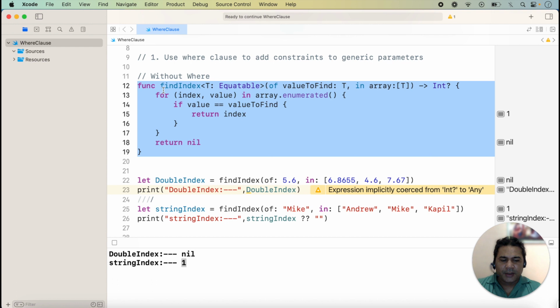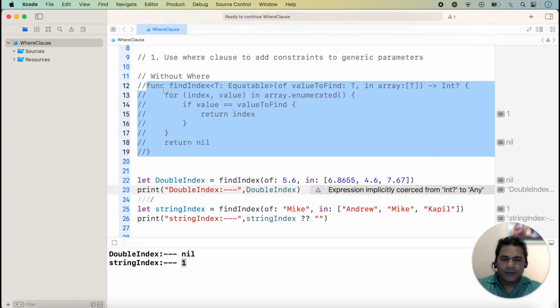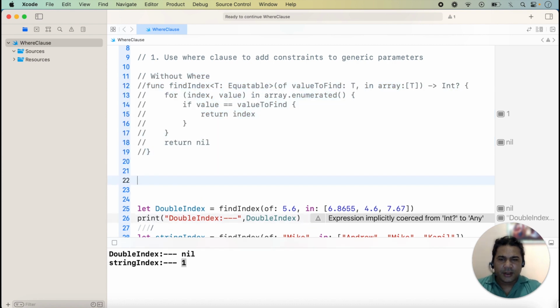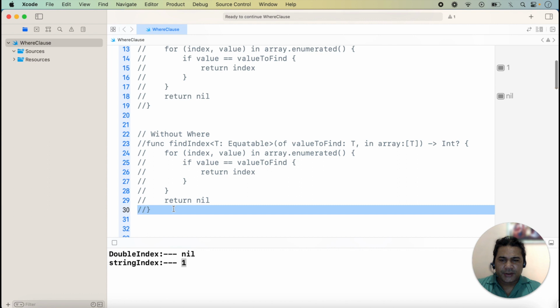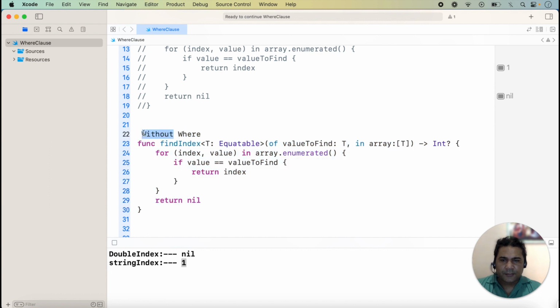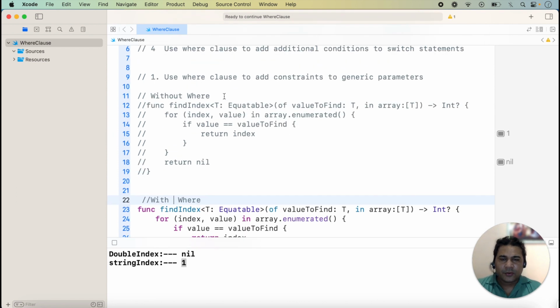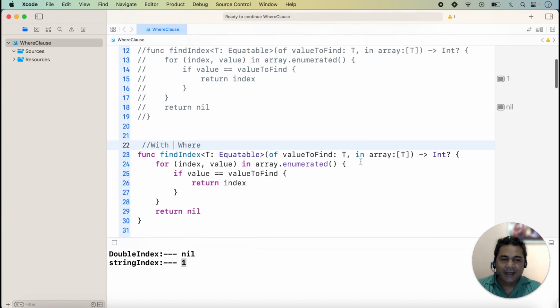Suppose I comment out this code and use this function with where. We will use where as a generic parameter here.